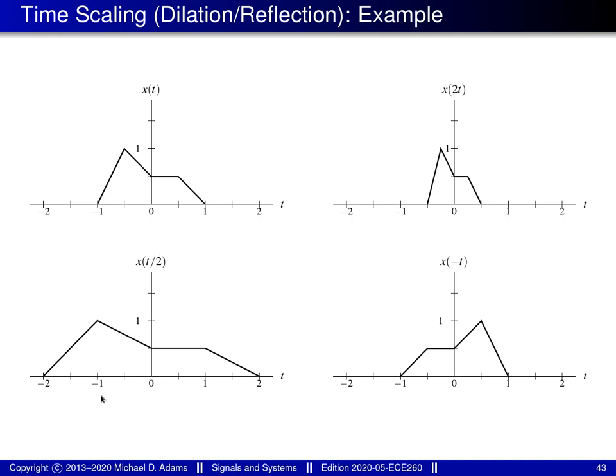Then in the bottom left, we have a figure where we have x of t over 2 being plotted with respect to t. In other words, we've applied a time scaling operation to our original function x where the scaling factor is a half. The t has been multiplied by 1/2, or equivalently divided by 2. And the effect this has on the graph of the function is it stretches it horizontally by a factor of 2. So this graph here, compared to the one in the top that we started out with, has been stretched by a factor of 2 in the horizontal direction.